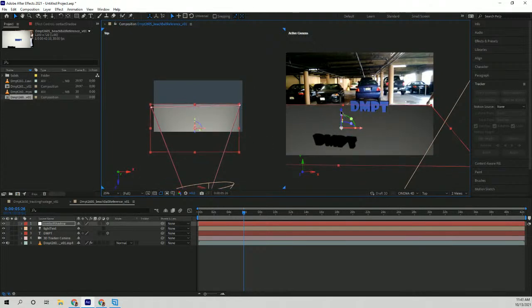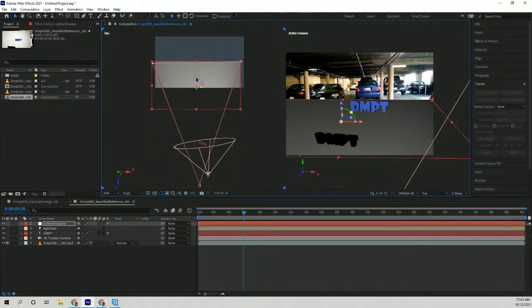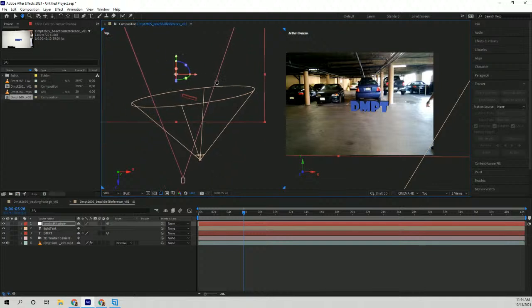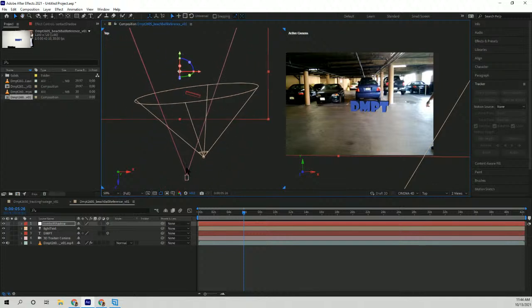And then try to move it into place. And keep in mind with this top view, I'm going to take a look at my elements. So I've got my camera here, the light is here, and then shining on my text.